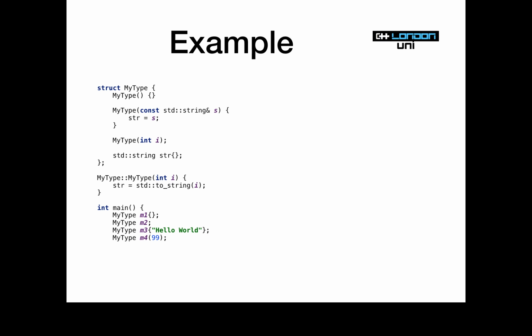And just finally, now we've got my type M5 and an empty pair of round brackets. So what's this going to do? Any guesses? 3 choices. Okay, it can't call this one. It can't call that one. It should call this one, right? That's what we're trying to do. We're trying to call M5 and call a constructor that takes no arguments. Oh no, that would be simple, right? This declares a function called M5 that takes no arguments and returns my type.